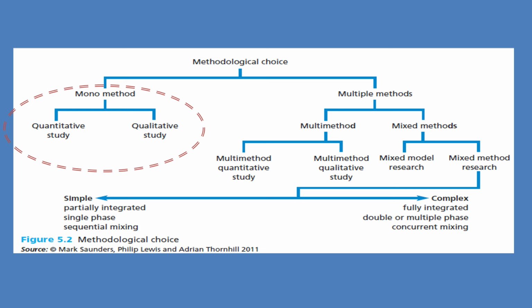Mixed methods, on the other hand, could have a mixed model research or a mixed method research, in which you can have multiple mixed models, or you can have both quanti and quali in one research. Okay, so this is arranged in accordance with simplicity to the more complex. If you wish to make your lives really exciting, then I would strongly support your decision to come up with the multiple methods in terms of methodological choice. I'm pretty sure that that will make your research paper really exciting.